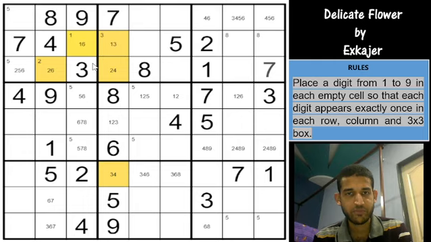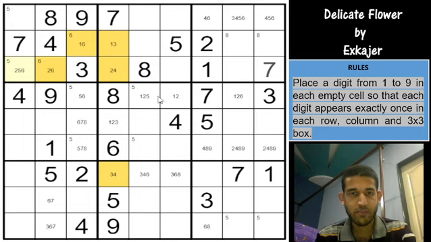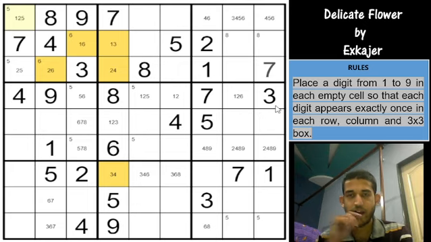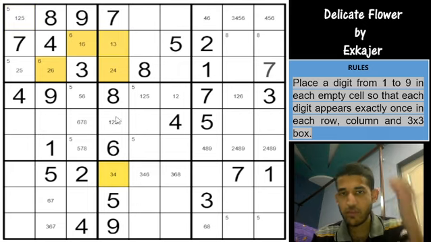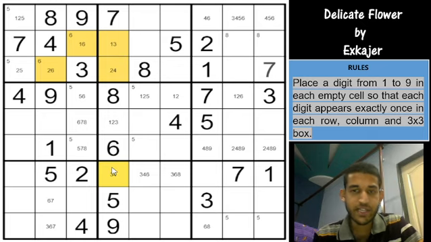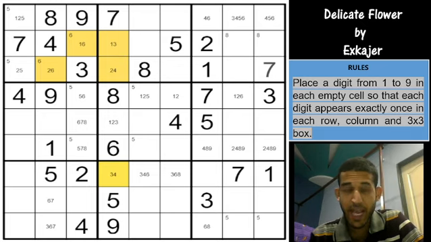That is proved. And I'm going to mark a corner pencil mark there. So which means 6 can be eliminated from here, and this is also not a 6. 3, 4, 7, 6, 8, 9. So this is 1, 2 and 5. And next I told you that 3 must be in one of these two cells. So basically we are looking at cells which have a common digit and establishing that the common digit must be present in one of those cells, right?